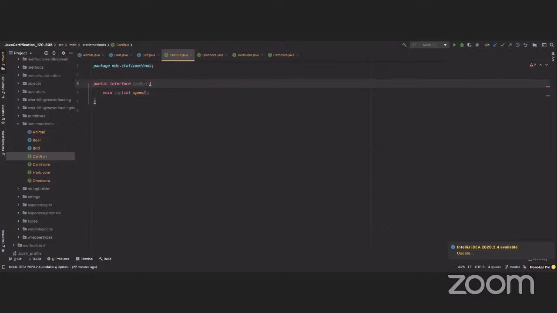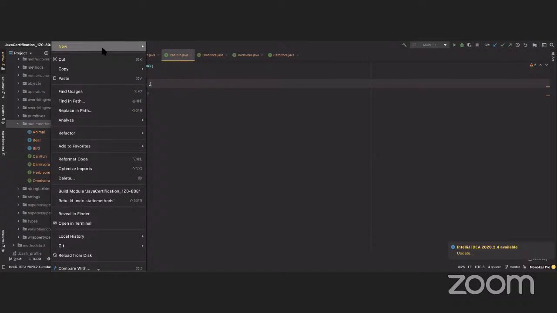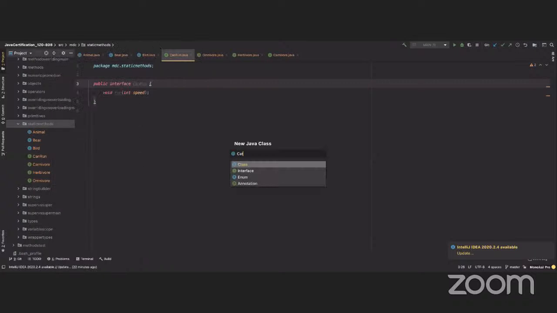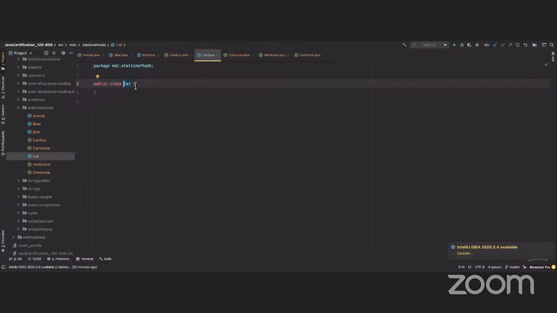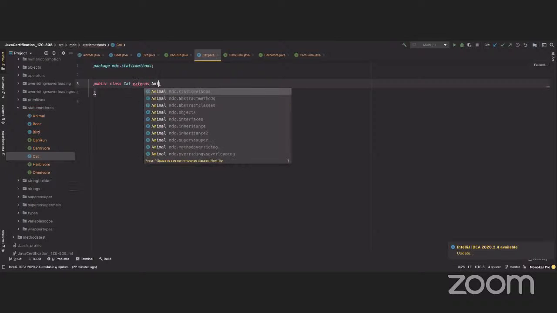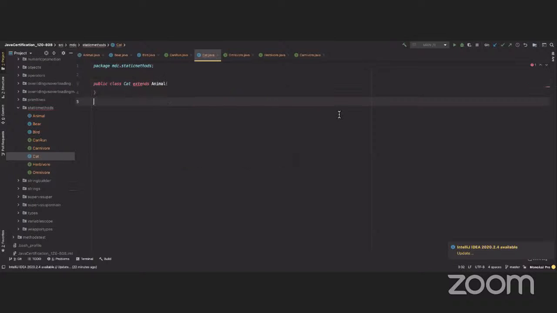Okay. So now we're going to have a cat class, okay? Cat class. The cat class is going to extend animal, extends animal, and it implements another interface, which is run, okay?